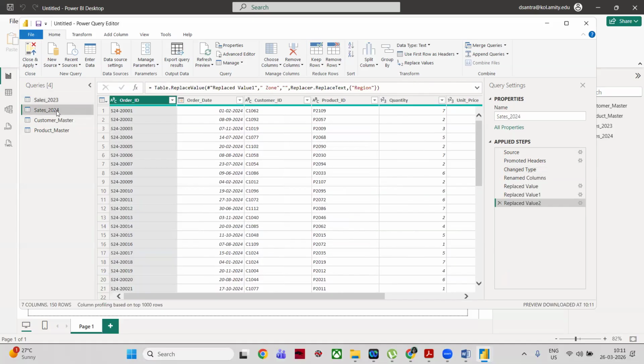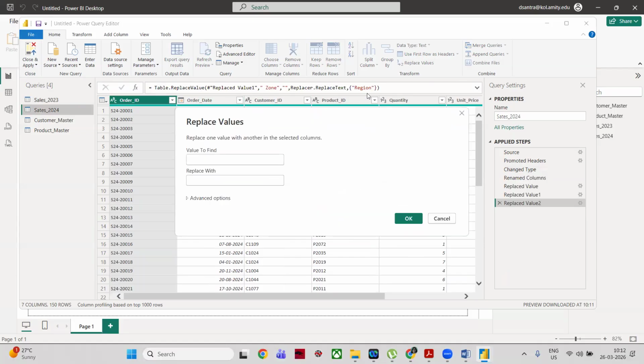In case of sales, this is okay. In place of S24, we have to replace this. So this S24 hyphen should be replaced with ORD, right?